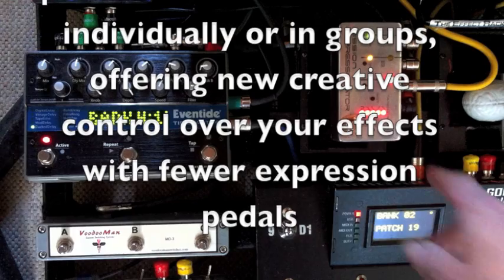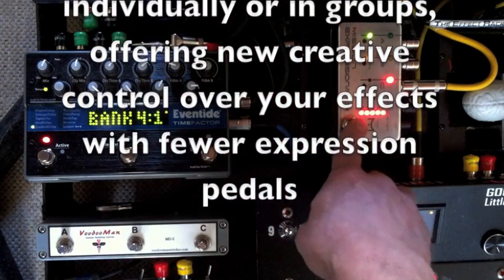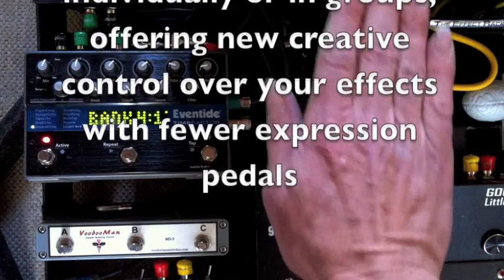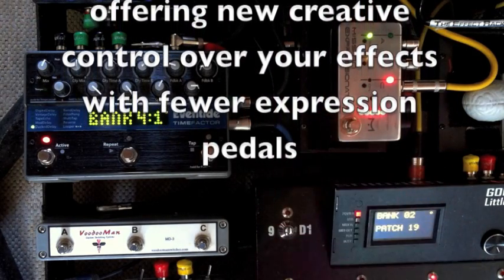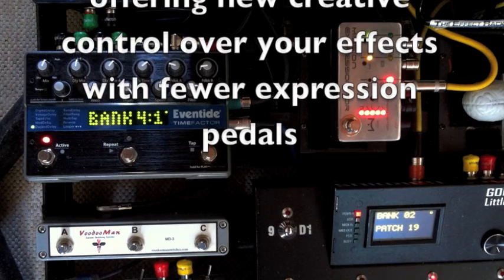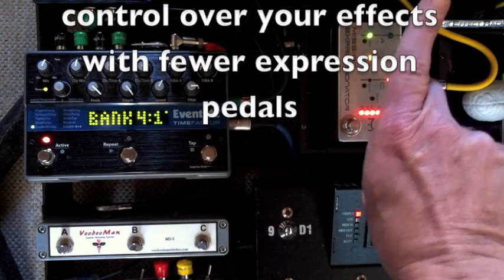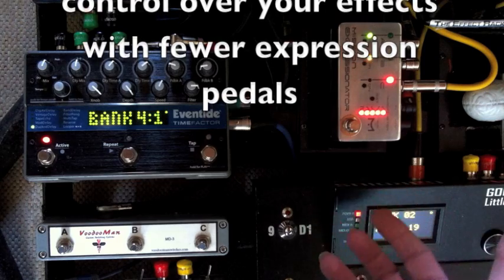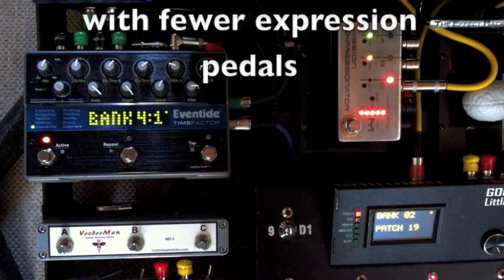Okay, so there I was really controlling all three effects with the Mission Expressionator and one expression pedal. Really glad they came out with this thing because, for one thing, it's allowed me to really clean up my floor space. Instead of three pedals doing all those things, just one is. And also this extra added control that if I really wanted to use one pedal as a master for all these things, it's very easy to do that.